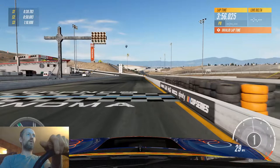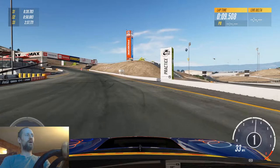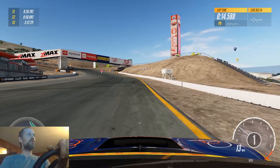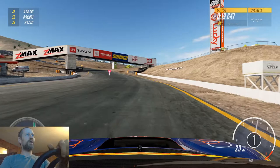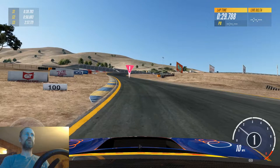Now, this is turn one, up the hill. If you stay a little wide, kind of keeping it semi-straight, you're looking for that yellow track guide, but you can look for the tire barrier as well. You're going to start turning in. You get this right, turning in hard enough, pretty much stay flat. I think I'm in fifth here. You might need to downshift if you're scrubbing speed.